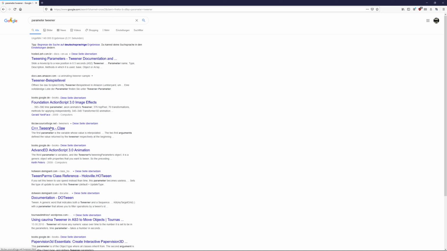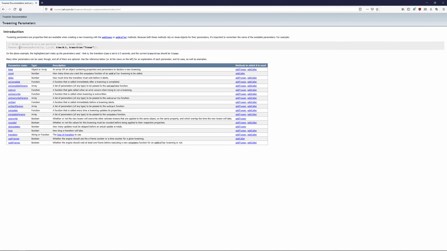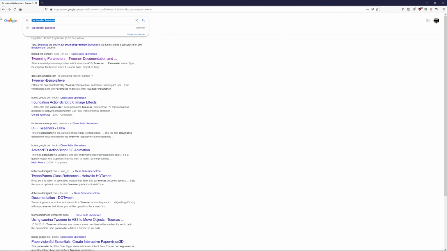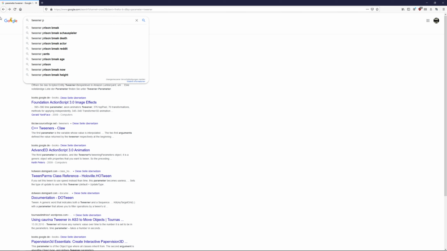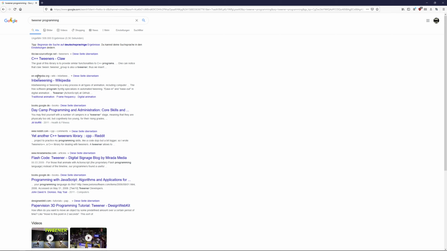C++ tweeners. It's such a weird word. Why is it tween? Where does it come from? I want to know. Programming. Just see. Ah, okay. In between. Okay.